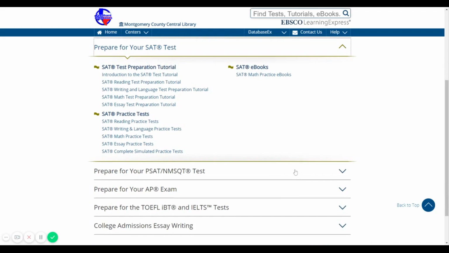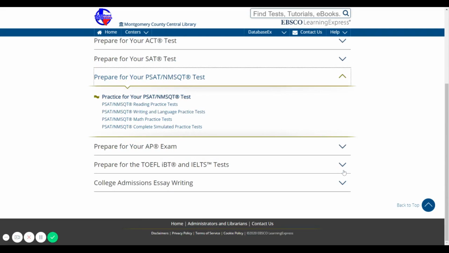Let's take a look at Prepare for Your PSAT and NMSQT test. This is much shorter, as you can see. We have reading practice tests, writing and language practice tests, math practice tests, and complete simulated practice tests.